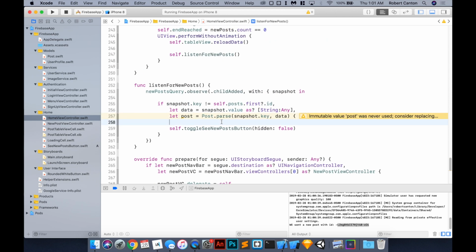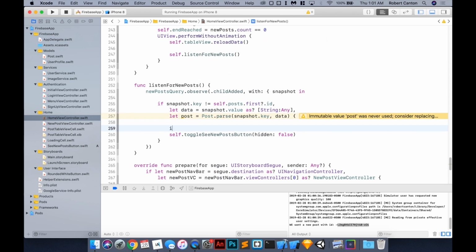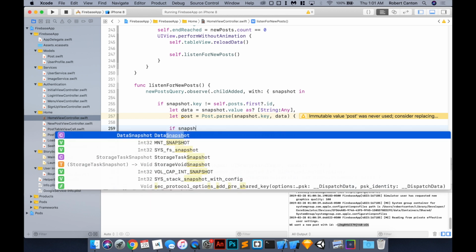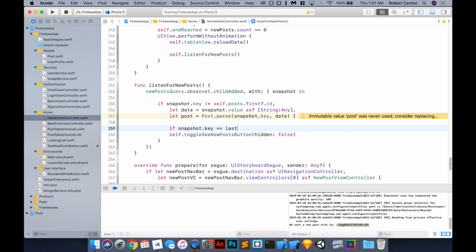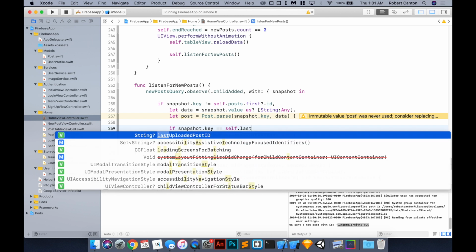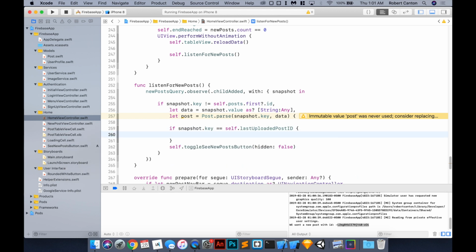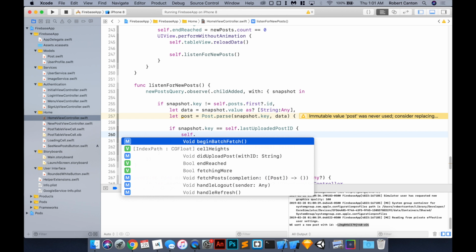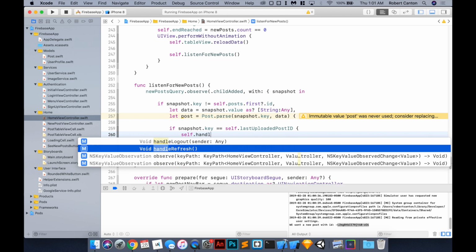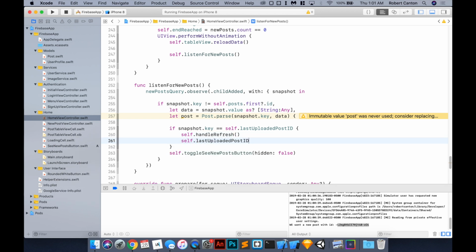It's going to be a string optional, and then I'm going to say down here, if snapshot key is equal to self.lastUploadedPostID, then I just want to call handle refresh right away, and set self.lastUploadedPostID to nil.